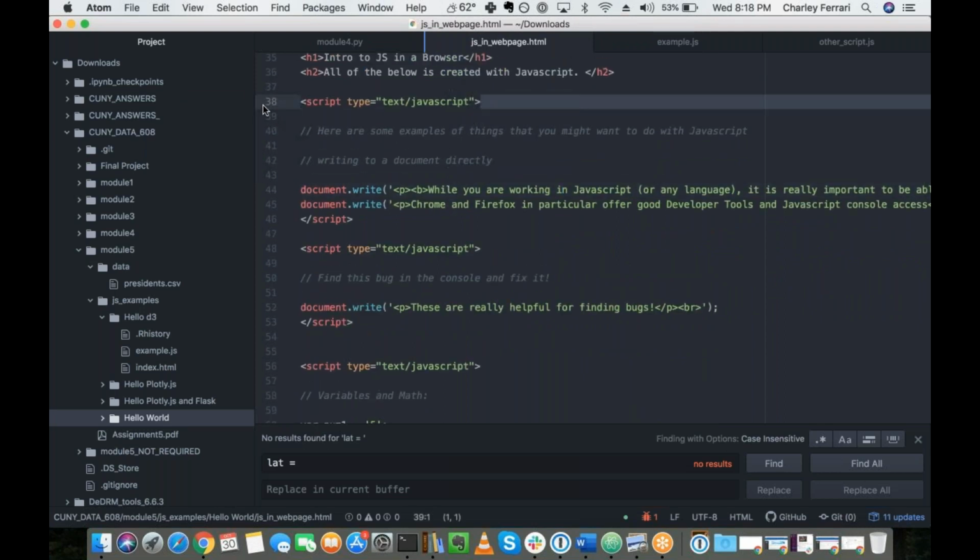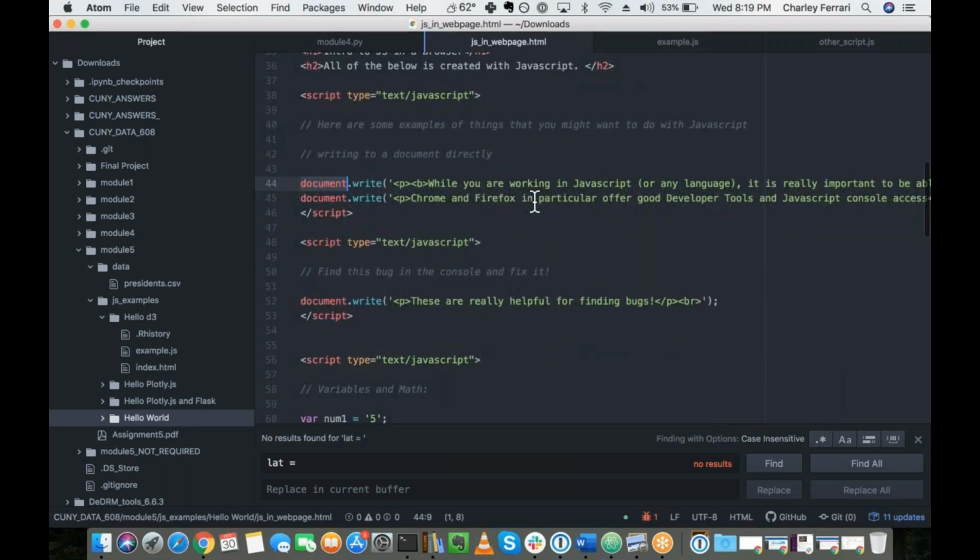here I don't need to include it in a separate file. I can just write it directly in the HTML. And what's happening here is the simplest sort of function that you would be able to do to just display content. All I'm doing is using what's called document.write, and directly here is just a string of HTML that's being returned to the document.